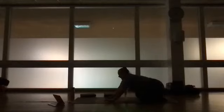So we start to extend the left leg back behind us and let it float away from the ground. Beautiful. Nice long line throughout the entire body here. Deep breath in. Exhale, dive that left knee in towards the back of that left arm. Maybe it meets it, and see if we can softly step that left foot to the outside edge of that left hand. And again, if it doesn't quite get there, if it's maybe halfway down the mat, take hold of the ankle and give it that little help forwards.